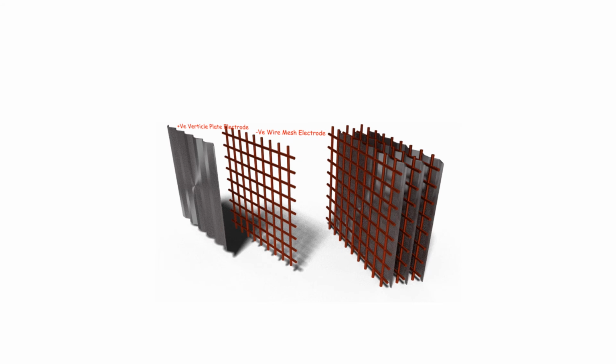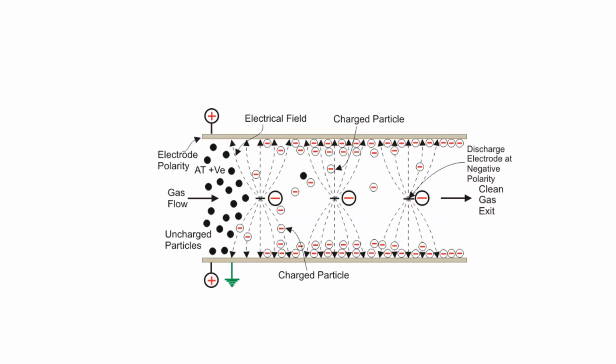If you look at the diagram, you can easily understand. This positive plate will collect all the dust particles and it will fall due to gravitational force. Automatically this will be falling down, or we can shake this positive electrode plate so that the dust particles will be collected in the hopper. We can easily remove that. Then the gas will go through a series of positive and negative electrodes, and it will leave the electrostatic precipitator. That is, filtered gas will be leaving the electrostatic precipitator. If you look at this diagram, you will get more idea about this.